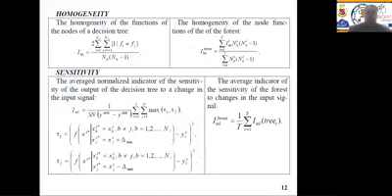On the next slide, you can see indicators proposed to measure homogeneity of the nodes of the decision tree and homogeneity of the node functions of a forest. The next property for which I propose indicators is sensitivity. Here you can see the averaged normalized indicator of the sensitivity of the output of the decision tree to change in the input signal, and the average indicator of the sensitivity of the forest to changes in the input signals.